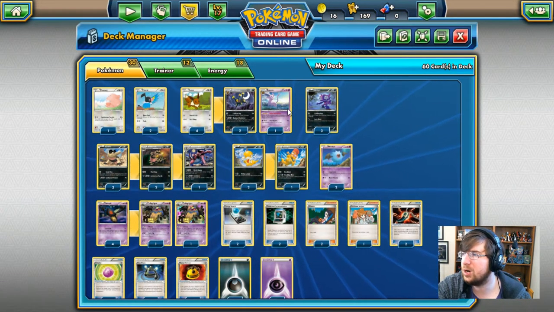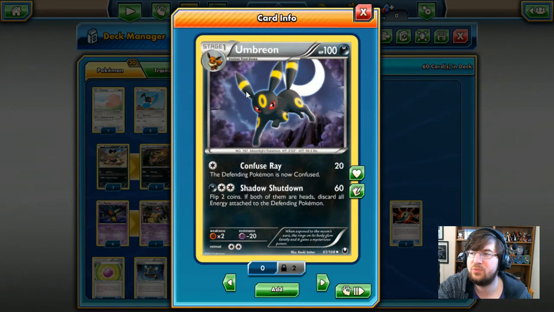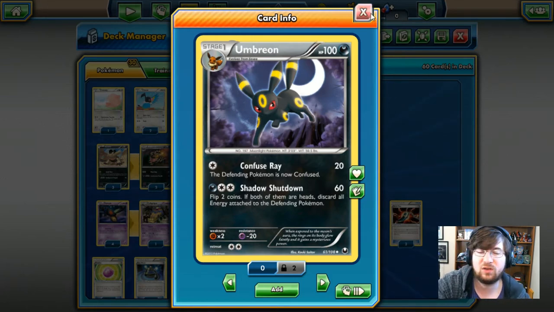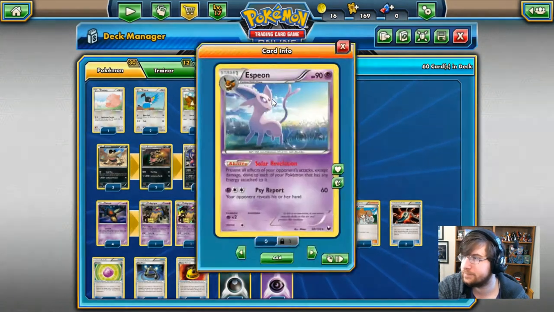Next up, we have Eevee and Umbreon, Espeon, 2 Umbreon, 100 HP, dark type, has that Confuse Ray, 1 colorless energy, you'll do 20 damage, and you will confuse your opponent, which is great. You also have the Shadow Shutdown, 1 dark, 2 colorless, 60 damage, you get to flip 2 coins. If both of them are heads, discard all energies attached to the defending Pokemon. This is pretty strong. I'm not going to deny that. Even in today's format, completely stopping your opponent from having their energy, Umbreon's attacks are pretty decent.